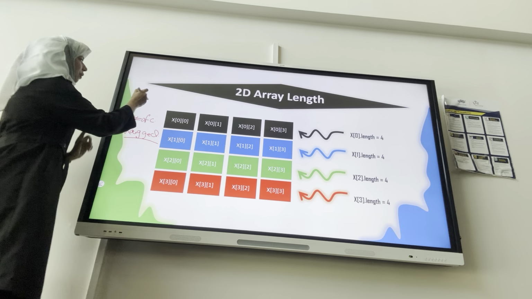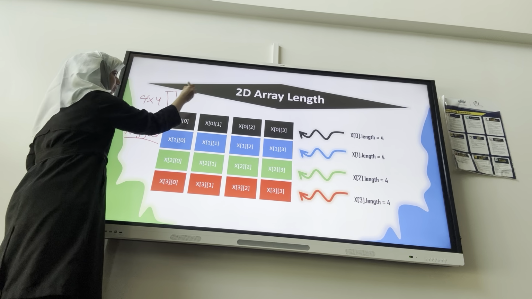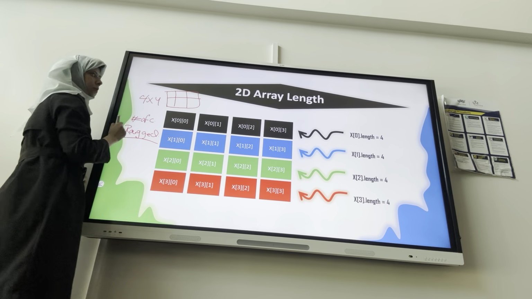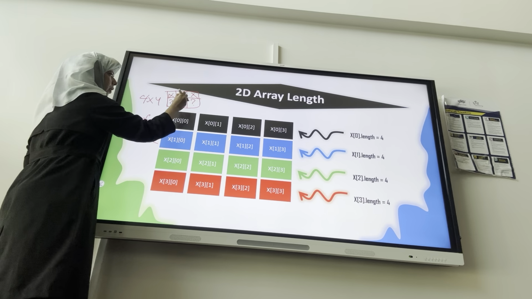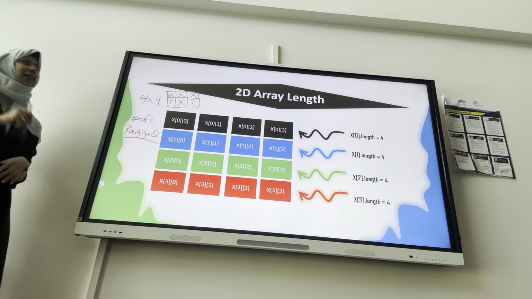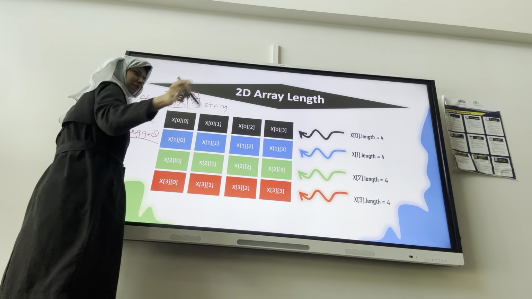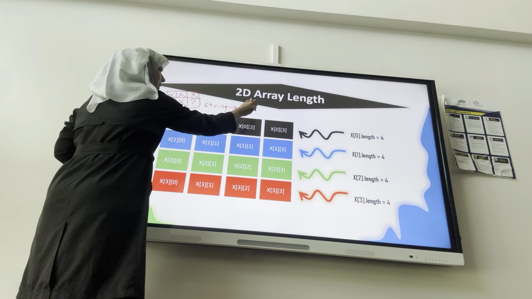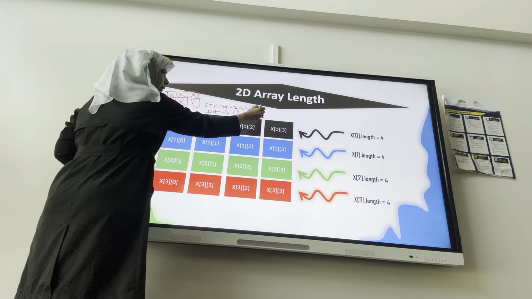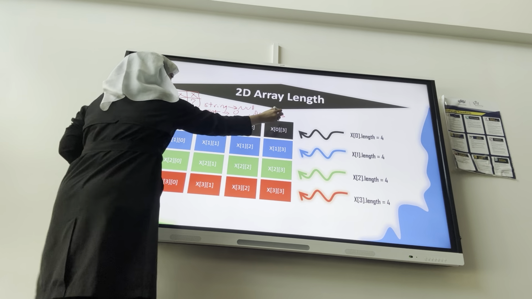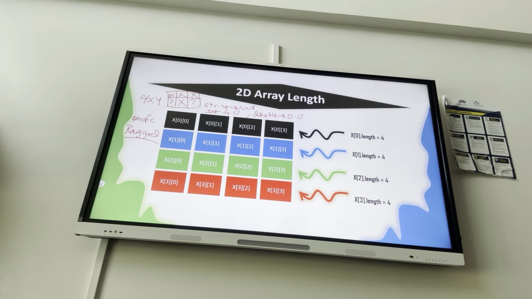When we say we have 4 by 4, even if you don't assign values, what's going to be added? I filled this, this, this, and this. What's here? It depends on the data type. If this was of type string, this is going to be null. If this was int, this is 0. Double, this is 0.0 and so on. So based on the type of this array, defaults will be assigned.